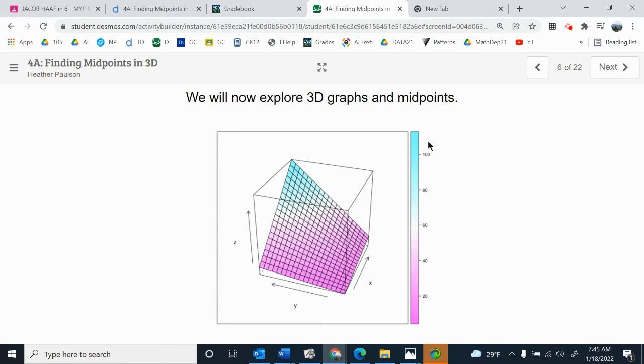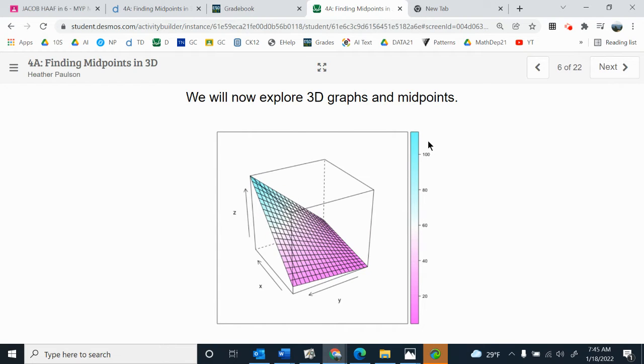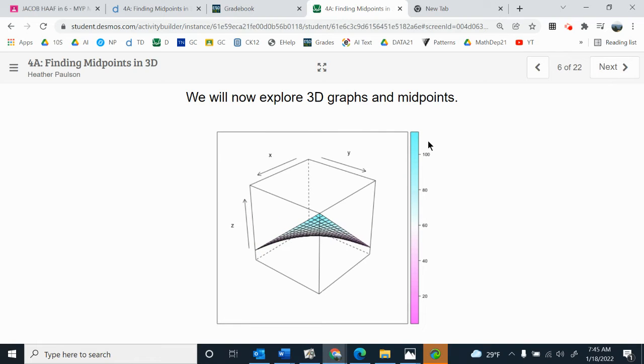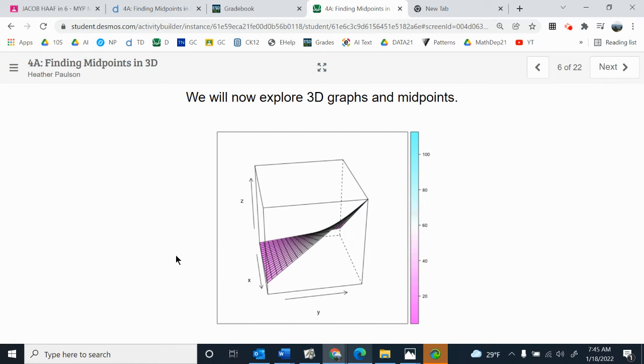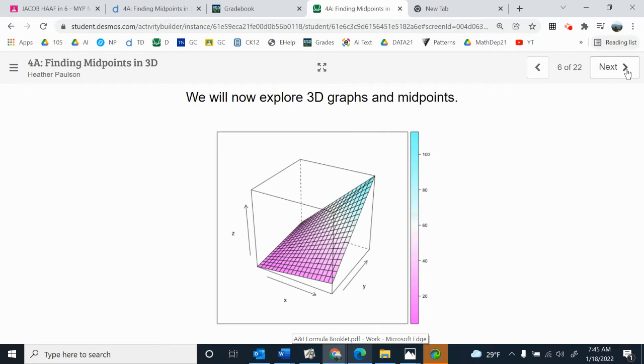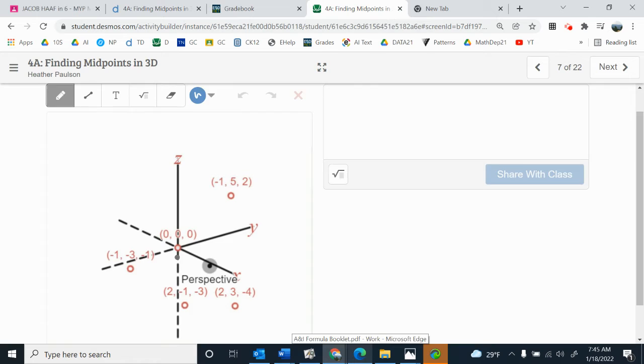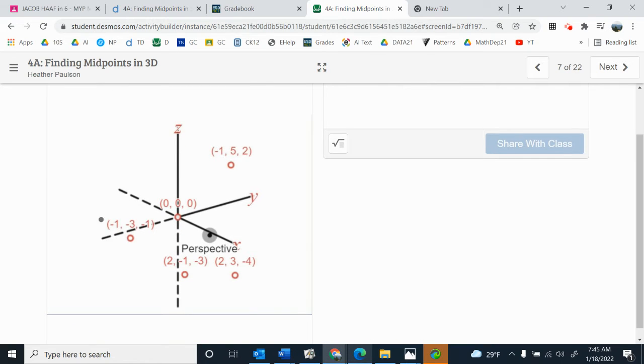Now, once we've reviewed some two-dimensional midpoints, let's look at how they relate to 3 dimensions. Here is an image of a 3-dimensional graph. First, let me know what you notice and wonder from this image.